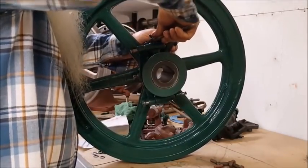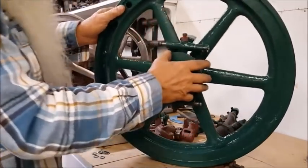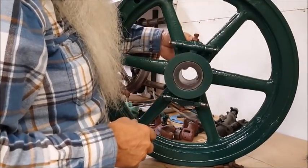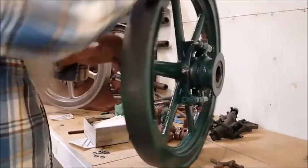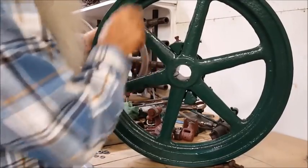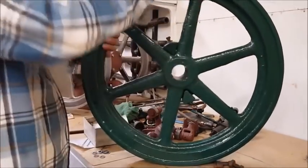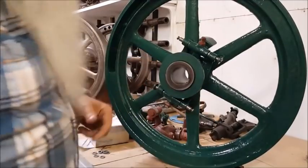And then we'll look at the, oh yeah, I'll show you something. It's this amount right here. You know, that's worth the time to do right there. See, there's enough play there to take up for the casting inequity. And when you come on this side right here and look at it, it's even up. So I'm gonna do the other, the bottom down there. And then we'll put some springs on it.